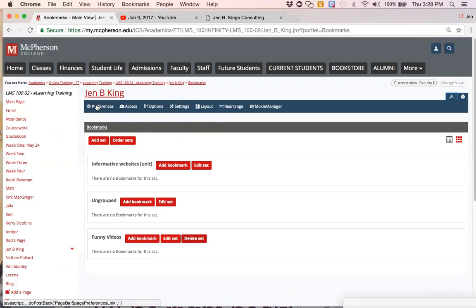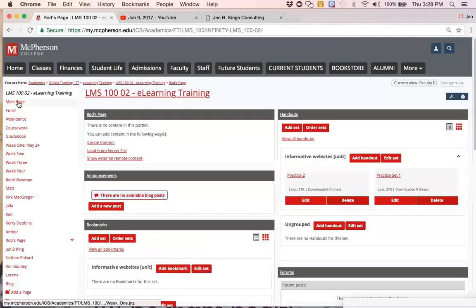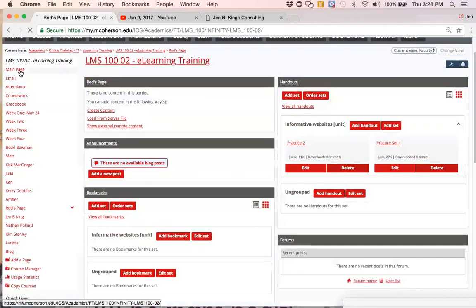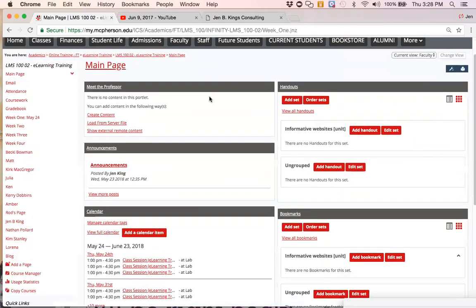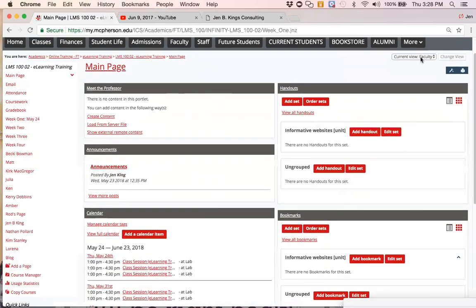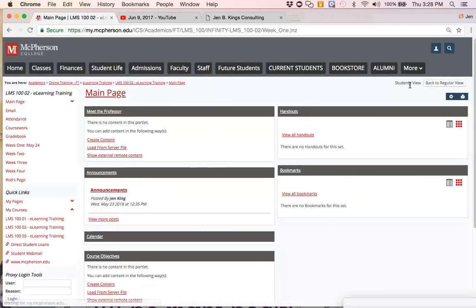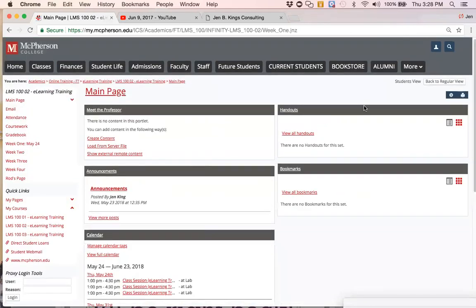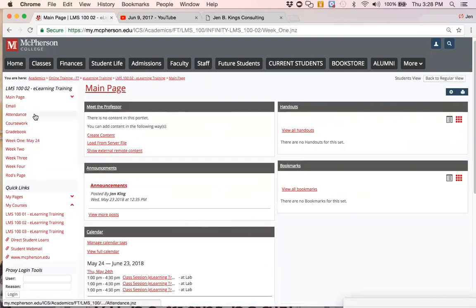So as we land the plane for this first session, what I want to show you is, if you watch with me for a second, I'm going to go back to my course. I'm going to go to the main page of our course even. And if I change up here in the upper right-hand corner the view to student view, you'll notice that our students can view the main page, but they're not seeing other people's pages.